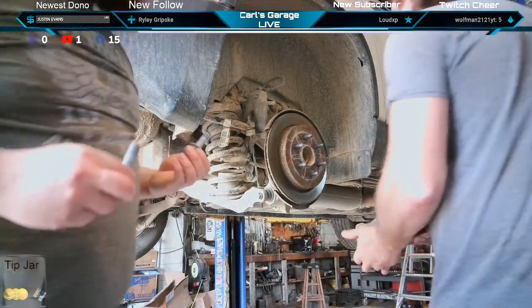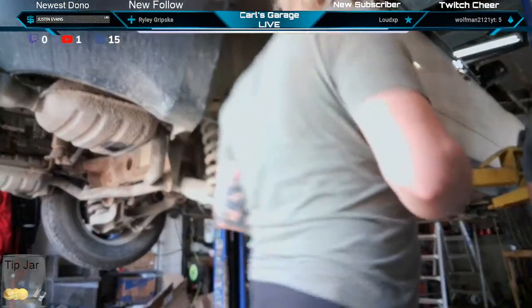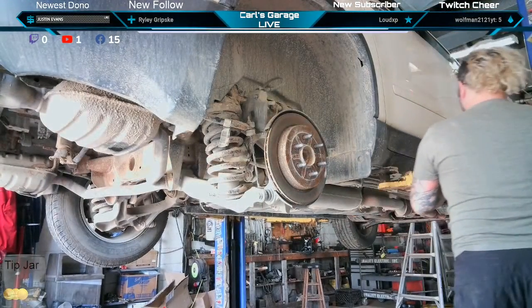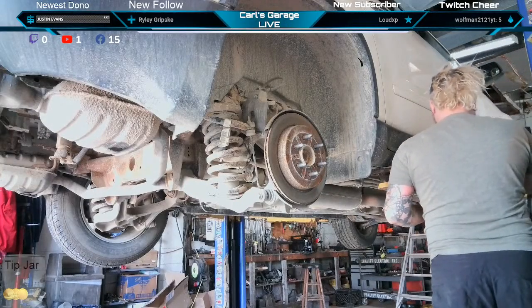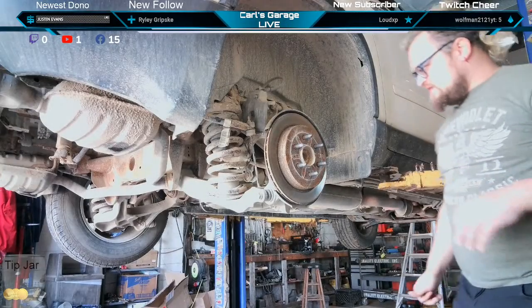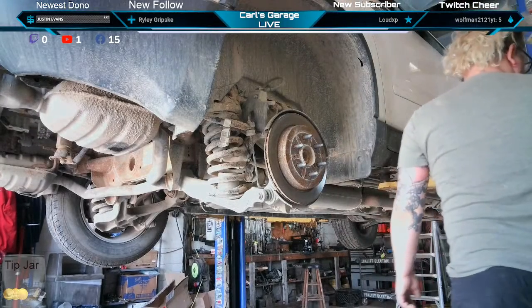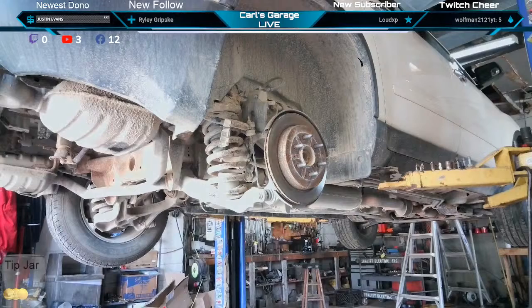Let's go take this over to the bench and take a look at it. It needs brakes tomorrow. Don't even mess with it. I'll give him a call and say he needs brakes tomorrow. The pin still needs to get freed up. We'll do it all when we do brakes.